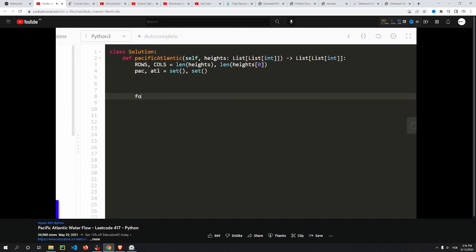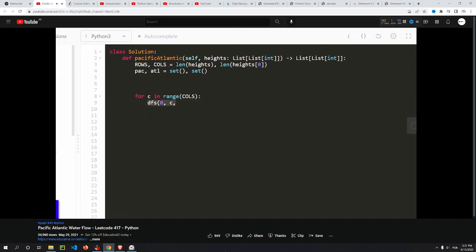And then what I'm going to do is I'm going to go through every single position in the first row. So I'm going to go through every single column in the first row, right? And what's going to be every single position in the first row? From here, the row is going to be 0, and column is going to be the column position. And so what I want to do on this position is run a DFS, right? So I'm going to run a DFS on this position, and I'm going to pass in a visit set to this DFS function.